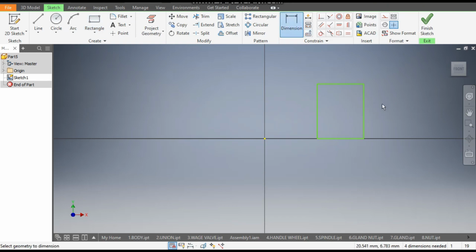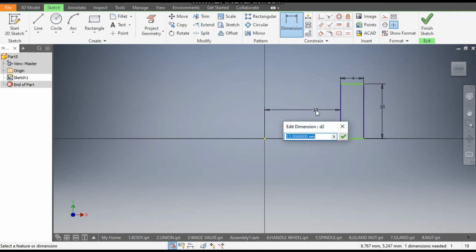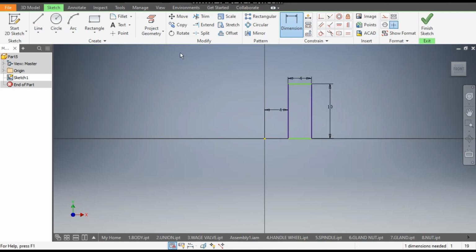Go to dimension, height of this will be 10 mm and the width will be 4 mm. From this center point it will be 4 mm and go to horizontal constraint, select this point and this point. Okay, now this is fully constrained.